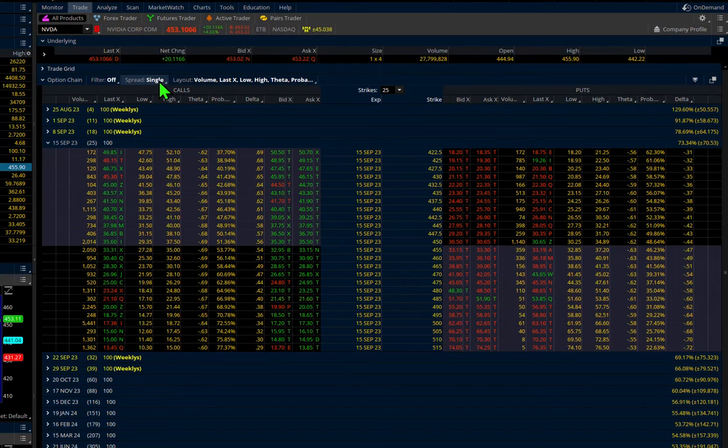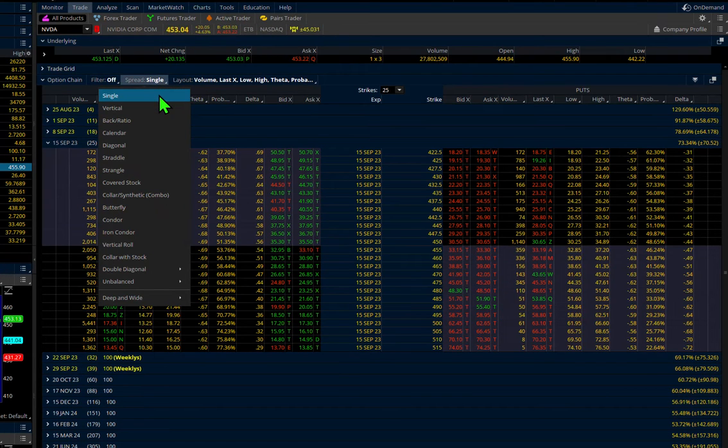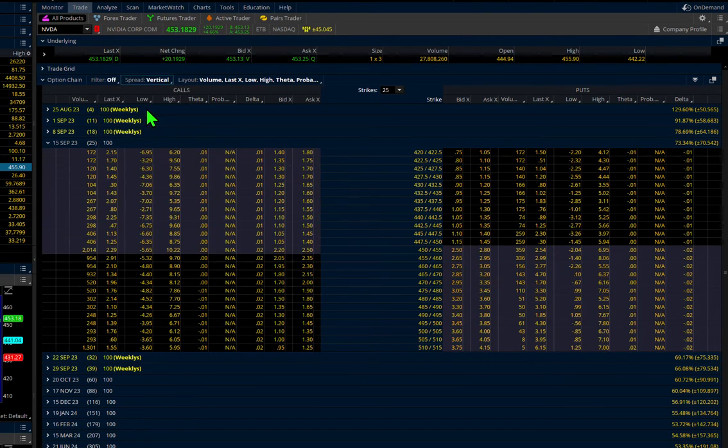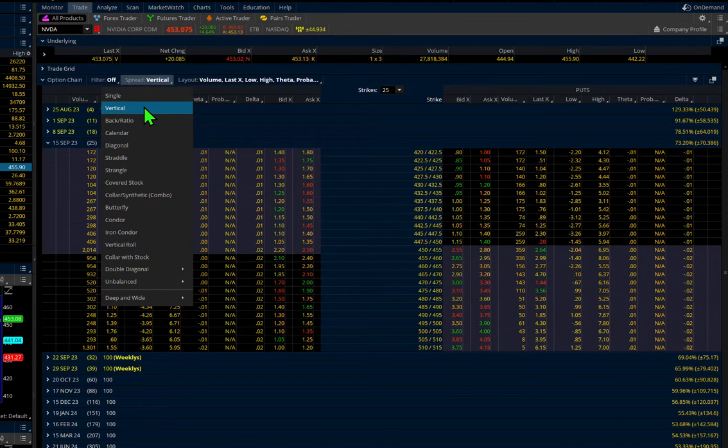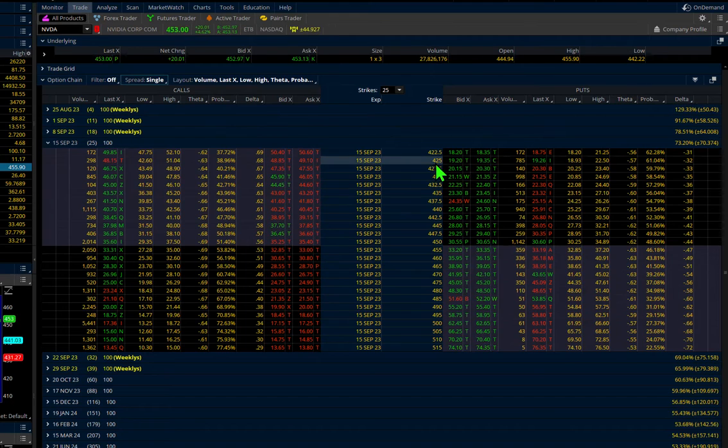Well, if I click up here, it brings down all different kinds of option strategies. So if I want to do a simple vertical, I can click here. Now my option strike prices are set up as verticals. In this case, they're set up in $2.50 increments because for NVIDIA, that's the increment between strikes.